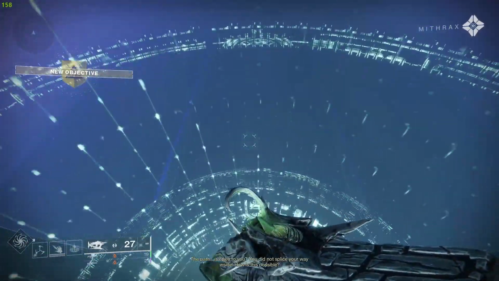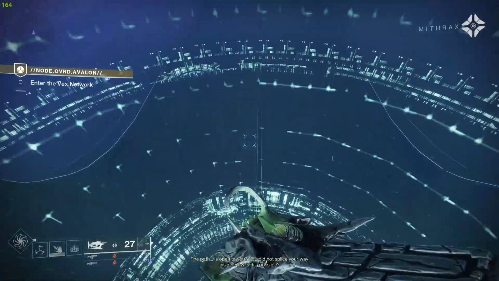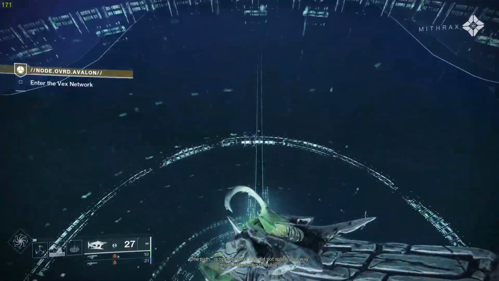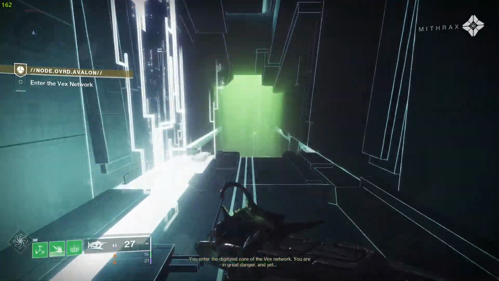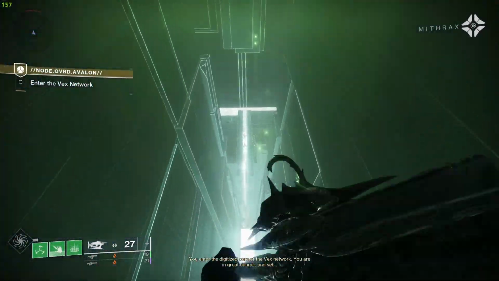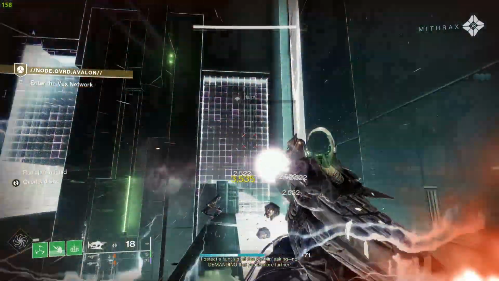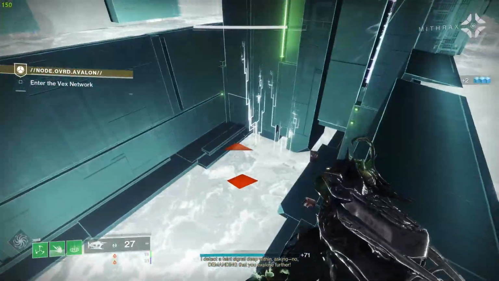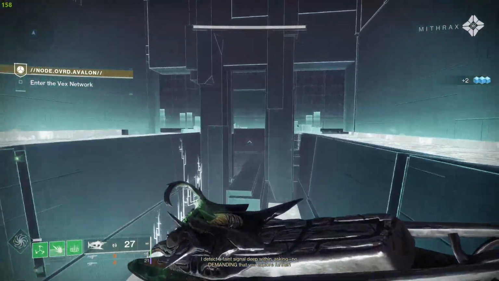The path is open to you. You did not splice your way inside. How is this possible? You enter the digitized core of the Vex network. You are in great danger, and yet I detect a faint signal deep within. Asking, no, demanding that you explore further.